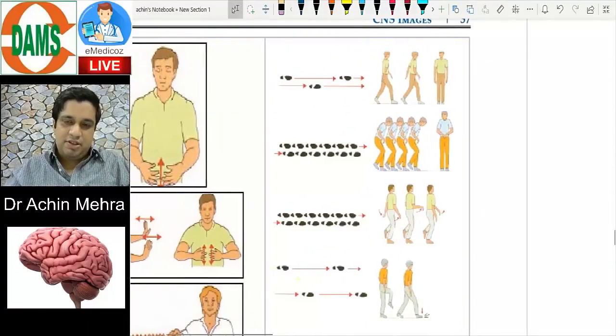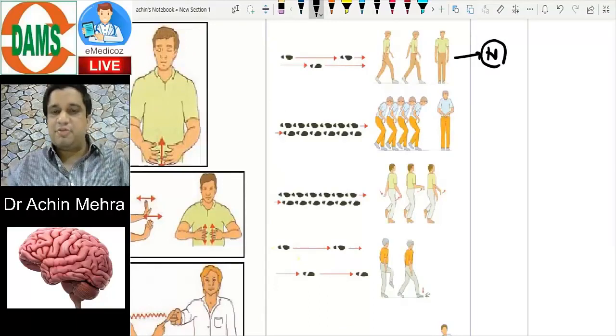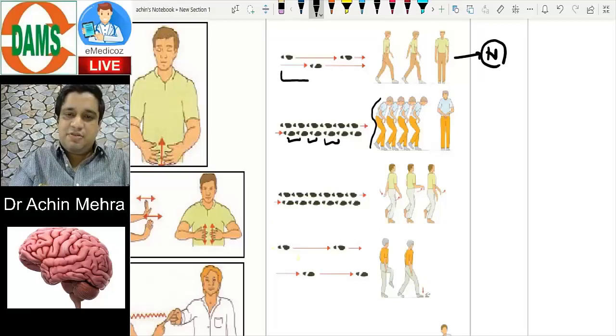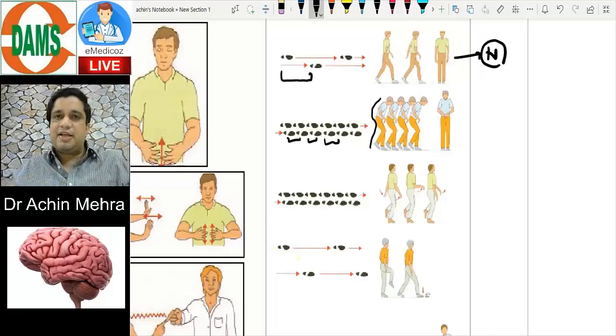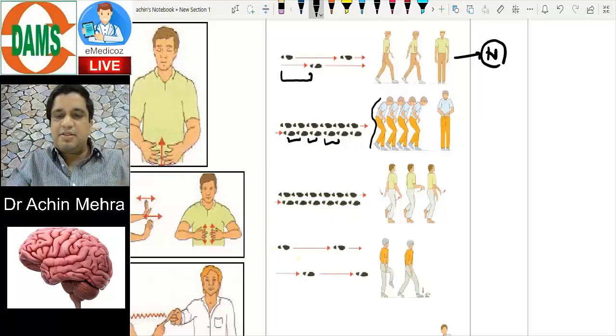Now we've got another image that is regarding the gait. A person who is walking normally like this. It's a normal person walking like you and me. And this time this person is walking with a stooped and flexed posture, with the steps not taking too much far away from each other. So in the typical swing phase of the gait cycle, when I take my leg, I can take it comfortably to a longer distance. But this time the distance in the swing phase being covered is very less.